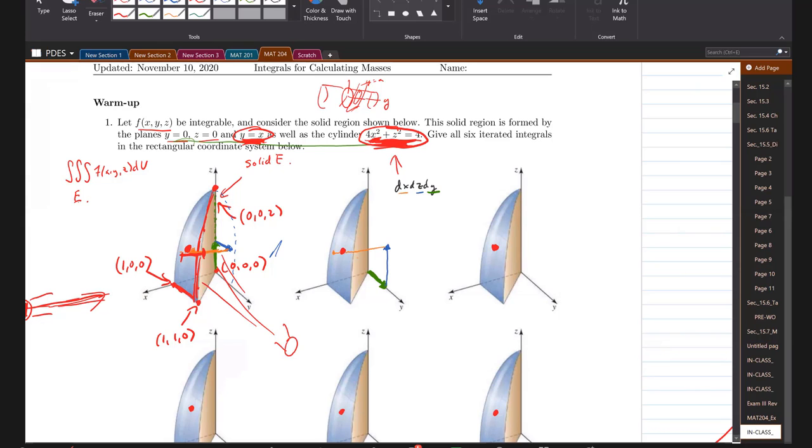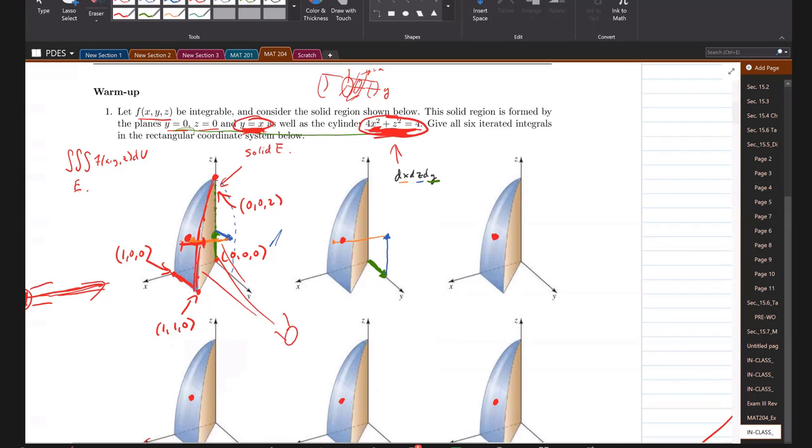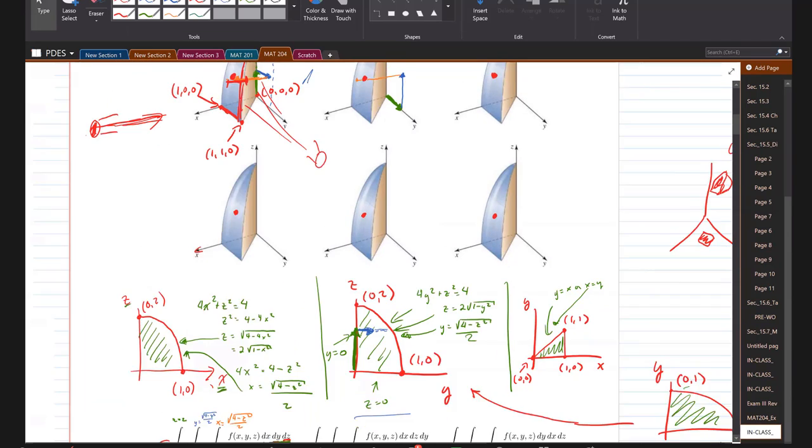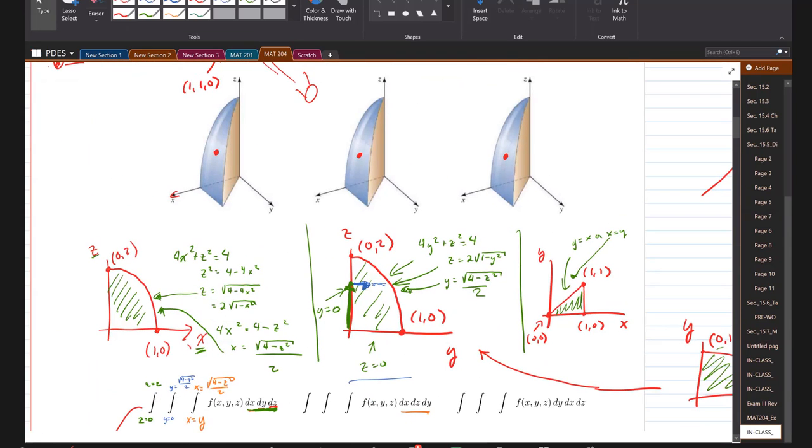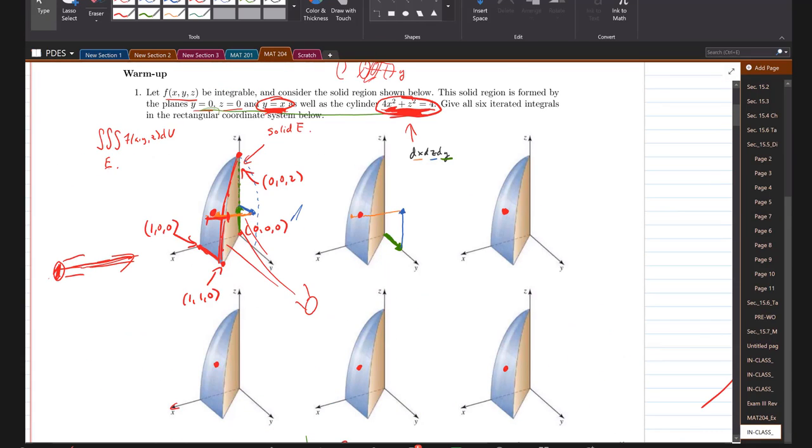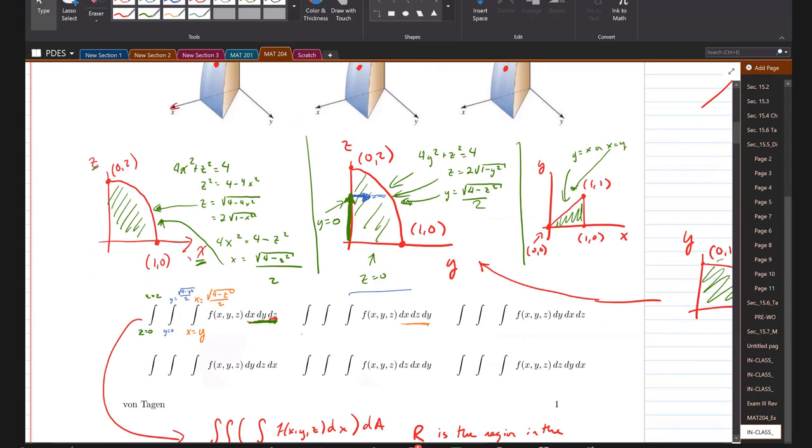Okay? So let's take a look here. We're integrating with respect to y. So what are our y values? They're the ones that are most free in this problem. They're free to run anywhere between here and whatever this point is right here. Well, that's y equals 1. So the y values are free to run from y equals 0 to y equals 1.